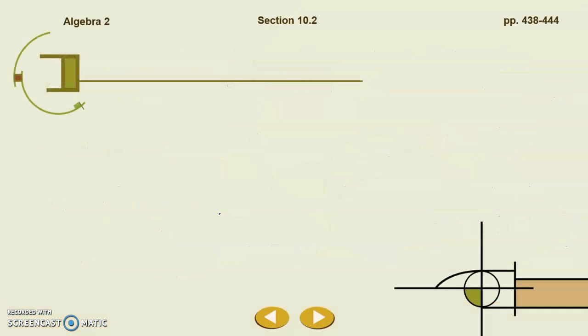All right, guys, so today we have learned how to solve a right triangle as long as we know two sides, or as long as we know one acute angle and one side. We can solve for the whole rest of the right triangle. Now we're only talking about right triangles at this moment. We also had some new vocabulary, angle of depression, angle of elevation, and we looked at some real life problems where if we can form a right triangle, we can take what we know about right triangles to find the missing information that we don't know.